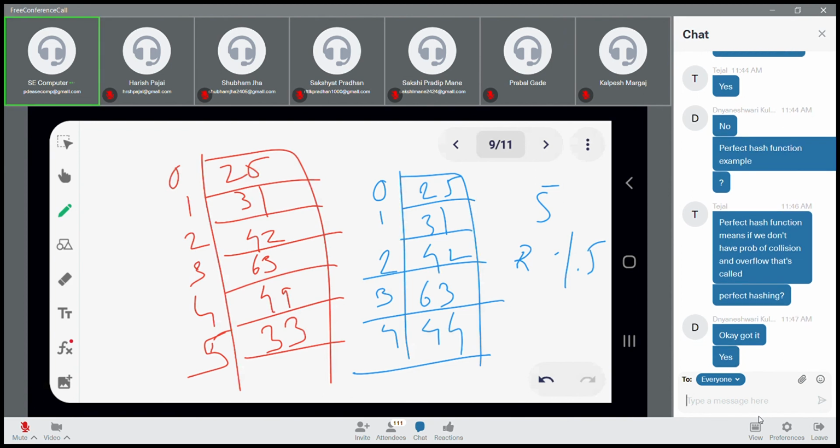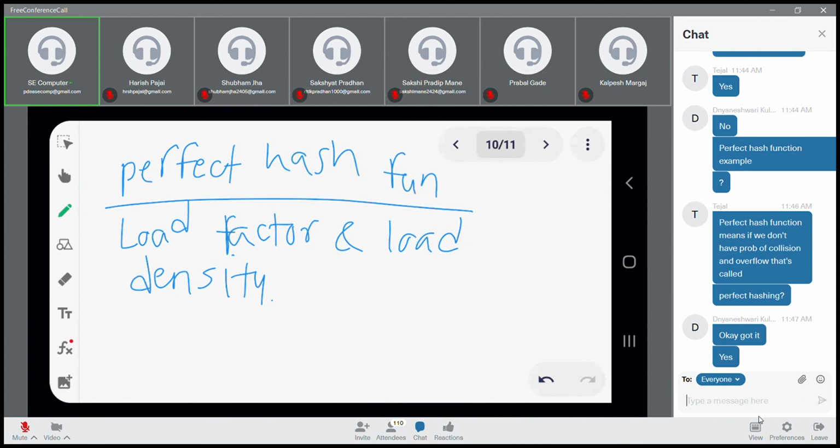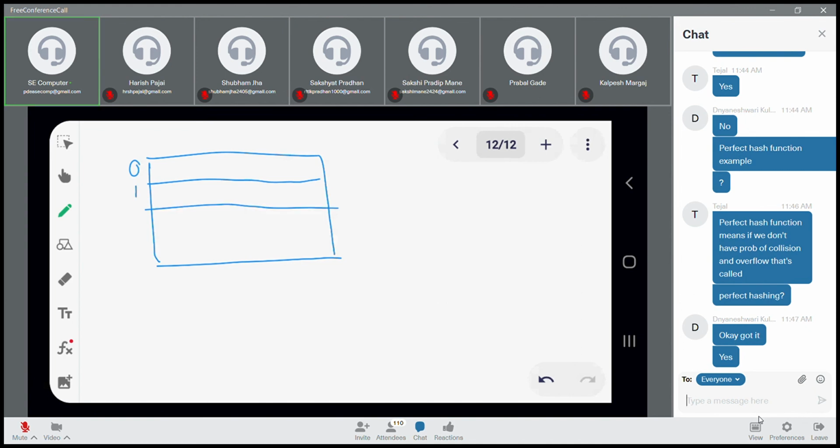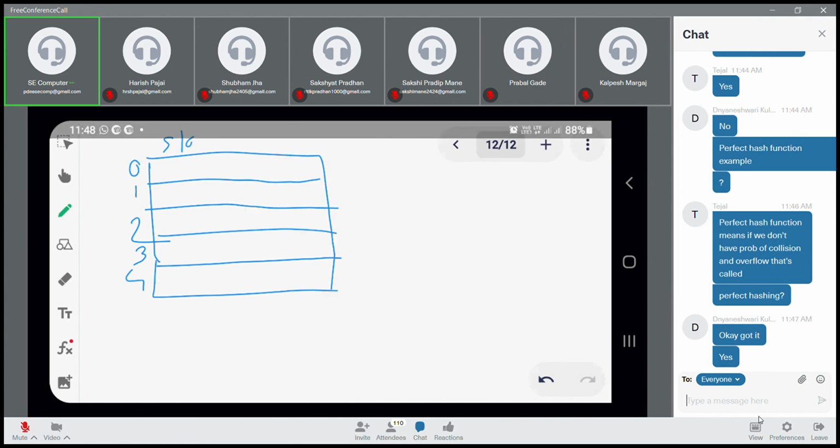Now the next concept is load factor and load density. Consider one table with indexes 0, 1, 2, 3 and 4.